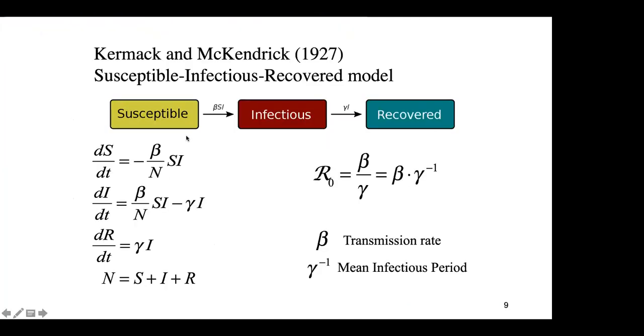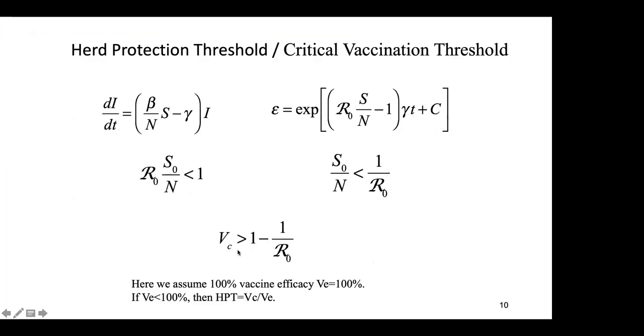Let's briefly review. We have an SEIR model, which I think everyone here understands. There is no reinfection here. We assume long-term immunity, then we can have a herd protection threshold. This is the herd protection or critical vaccination ratio. We need to vaccinate this proportion so that the pandemic is controlled. If the vaccine is not 100% effective, we need to divide by the vaccine efficacy. So that's the herd immunity theory. I still believe in that.